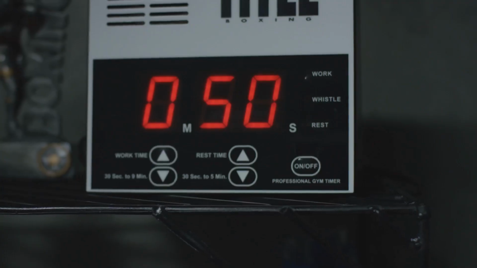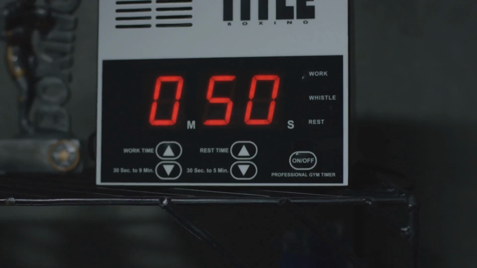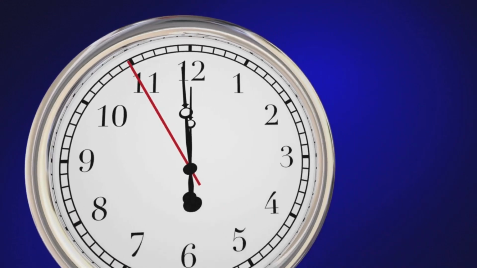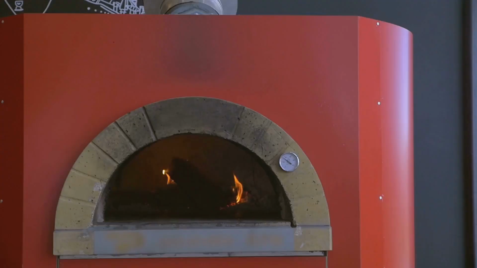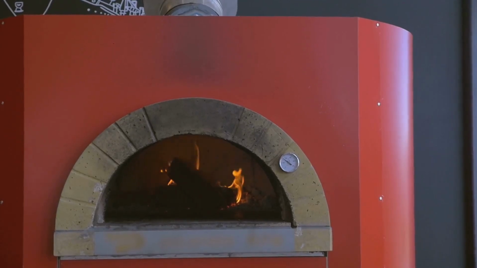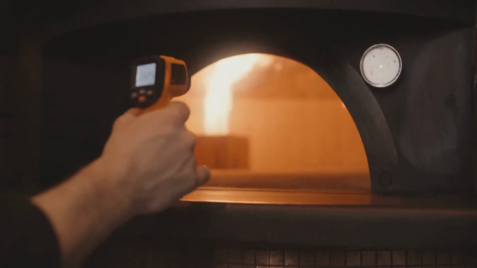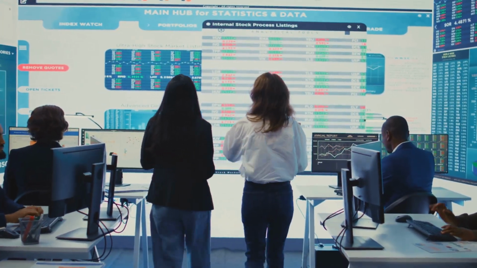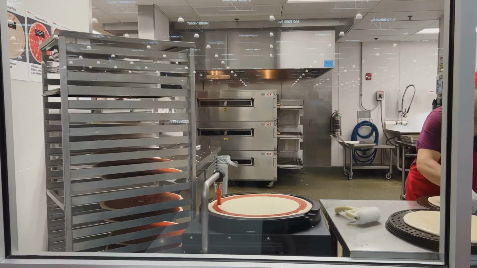You run the test and the average time is 11.8 minutes. With your sample size, you're 95% confident the true average is between 11.3 and 12.3 minutes, well below the old oven's 15. Your data proves the new oven is faster. Thanks to careful planning, you make a smart, data-driven decision. That's the power of sample size in action.